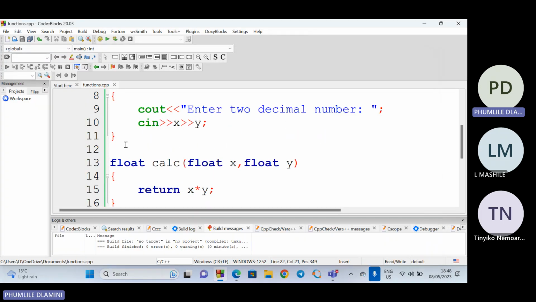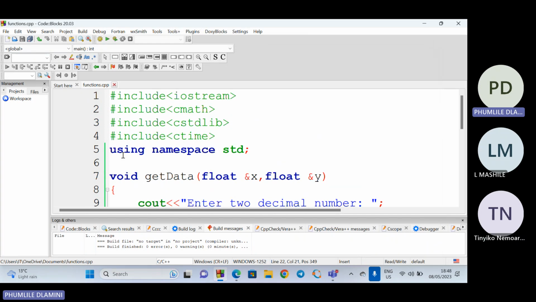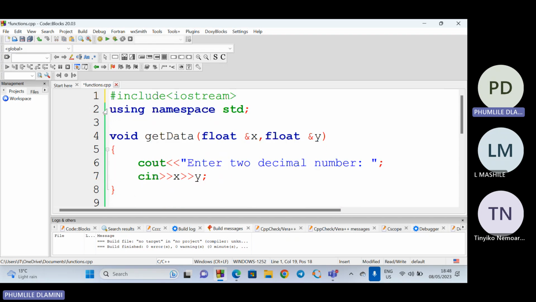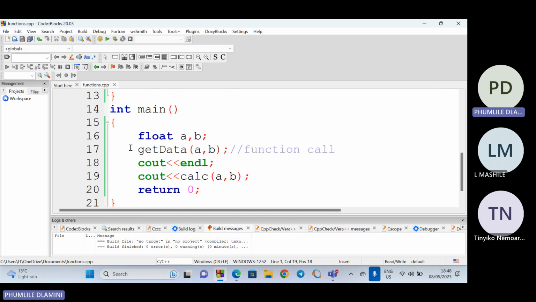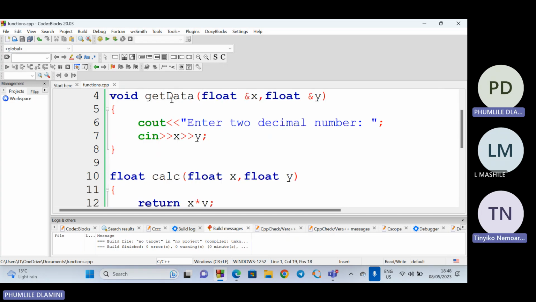So let me go back to the functions. Here, if you see, I just opened these, but it does not necessarily mean you really need to use them. Let me just cancel them. They are not really necessary for now. They are just header files for some other things that I was doing before when I was programming in this file for functions. So let's check back, we started with void get data.